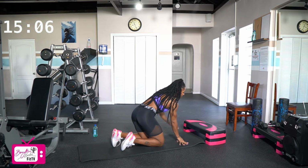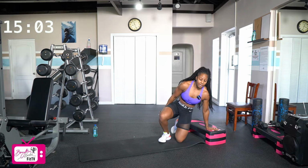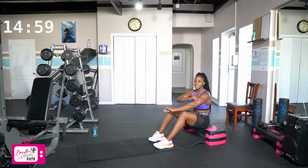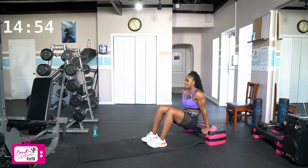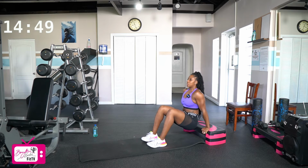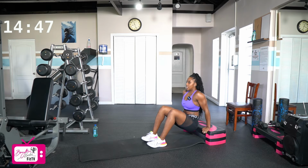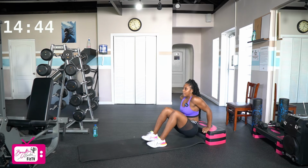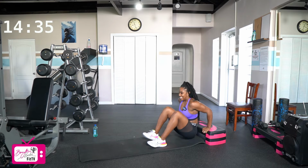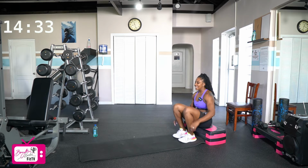Good job. We've got 1 more round here, setting up for our tricep dips. Whew. Triceps are awake. Get ready. 3, 2, and let's go. 1, 2, 3, 4, 5, 6, 7, 3 more, 8, 9, and 10. Good job.